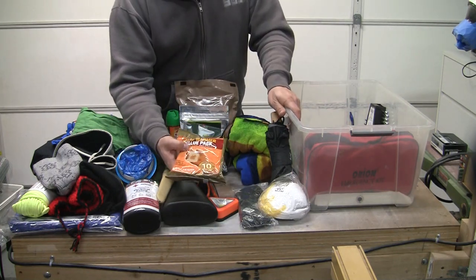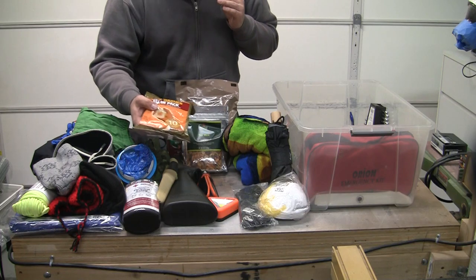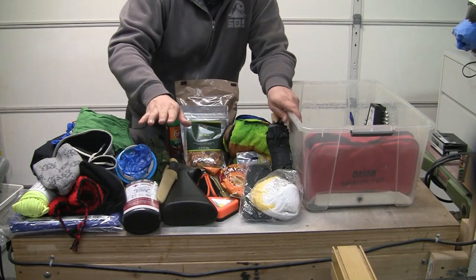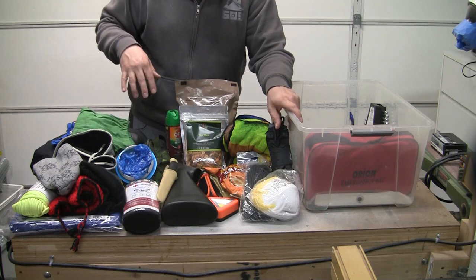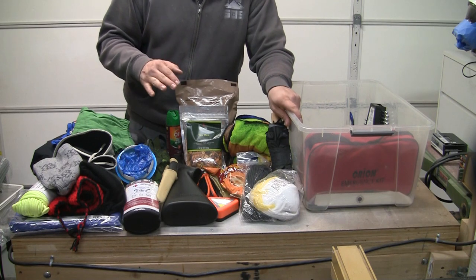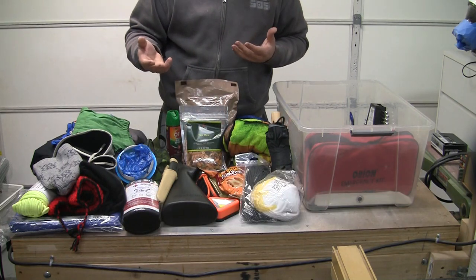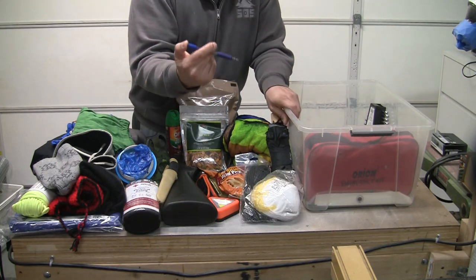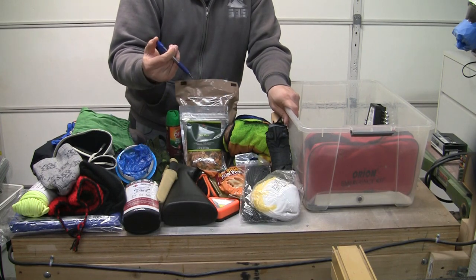Also a bag of hand warmers. You basically take them out, rough them around, and then they get warm. The biggest problem you're going to deal with in a car situation is absolutely hypothermia and managing heat, especially if it's winter. Most of this kit is for Nevada and dealing with winter. Also in the summer the desert gets pretty damn cold, so these things can really help, especially if you have somebody who's more susceptible to heat issues. One other thing you may want to consider throwing in there: a pen. You never know when you need to write something down, but now you have one somewhere on you.